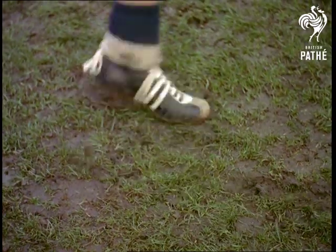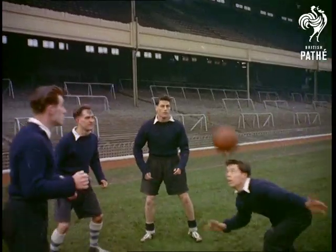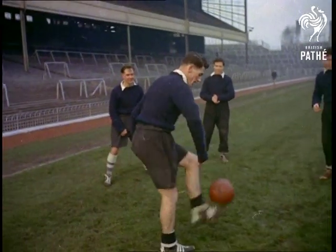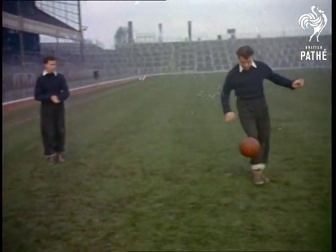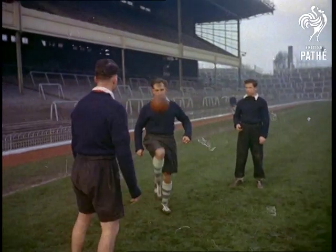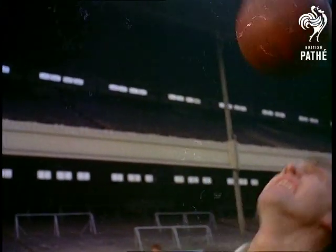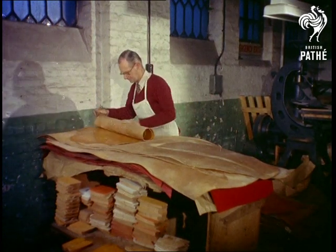Cowboy and spaceman heroes come and go, but footballers retain their popularity over the years. Teams like the Arsenal are now part of British tradition and history, while players like the Gunners' captain Cliff Holton and internationals Bowen and Tapscott are household names. Even so, the most important thing on the field is the ball. So let's look behind the scenes at this South London factory where footballs have been made since 1891.